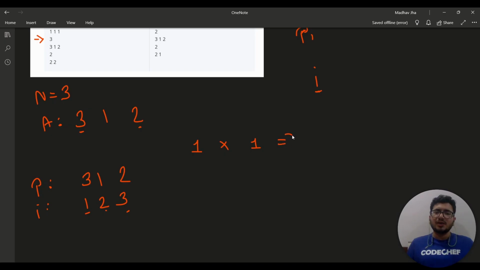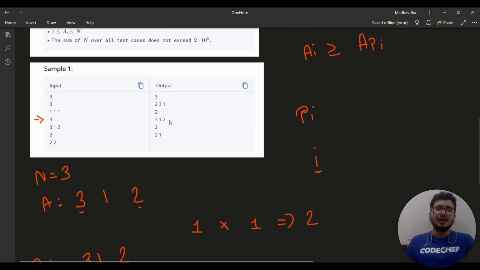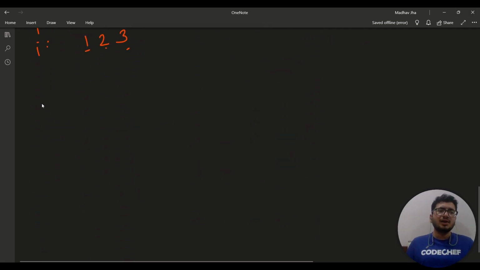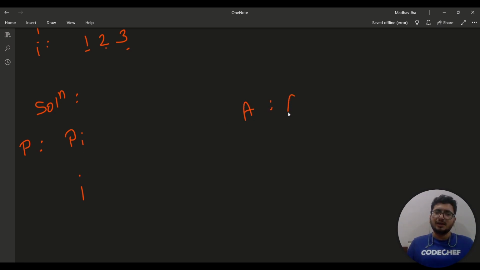So in total, we get the score of 2 with this permutation, and this is the max that we can get. Why is this the max? Let's find out how we can approach the solution. So as we have seen, we have the index i, and at this i we have the element p_i. This is when we are talking about a permutation. Both of these are indices and they all point to our array A. In a way, this index i points to this index p_i in such a way that the element at i is greater than or equal to the element at p_i, right?